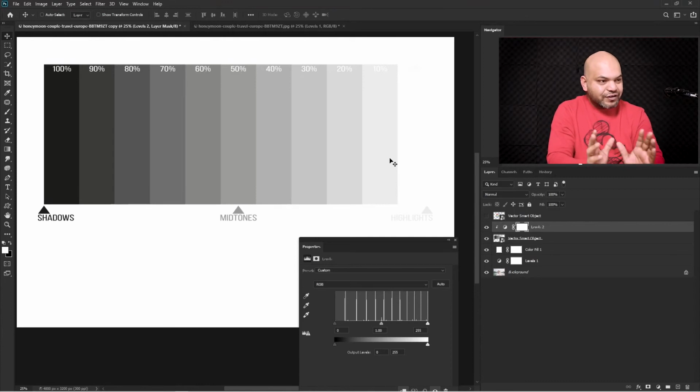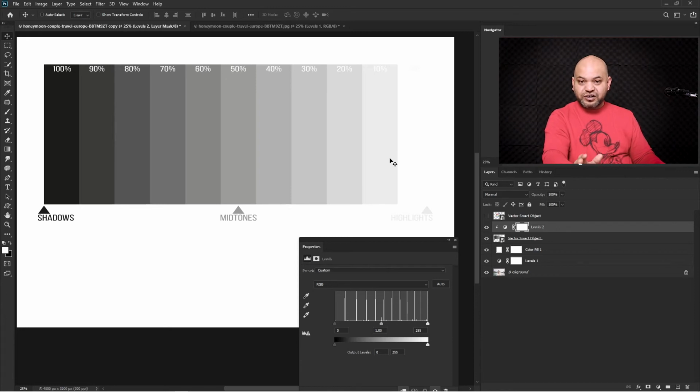So you see if I move this dark or the far left slider, it basically defines the shadows, how dark your shadow is. So if I go back to my main example, in this example, you can see the right side represents the complete whiteness and the left side represents the pure or jet black. And if I use this slider towards right, you see that my dark or my shadows are no longer pure black. So if I move my output level towards right, basically I'm telling Photoshop my shadows are not complete dark.